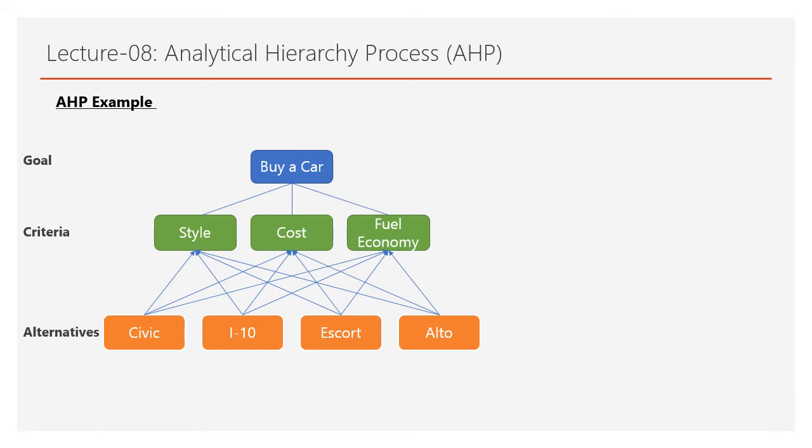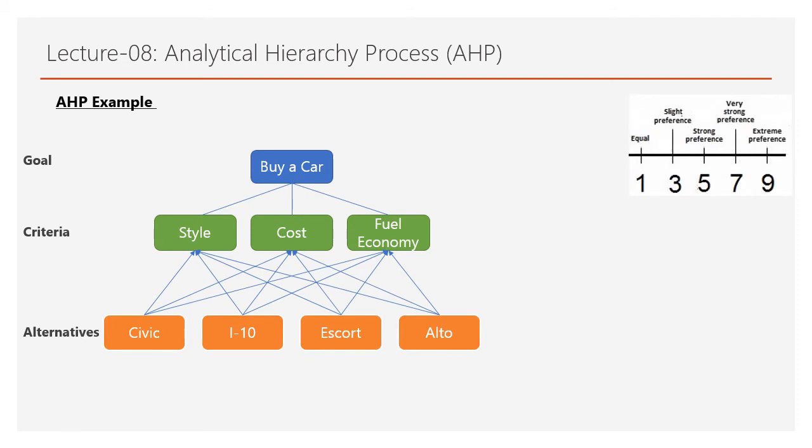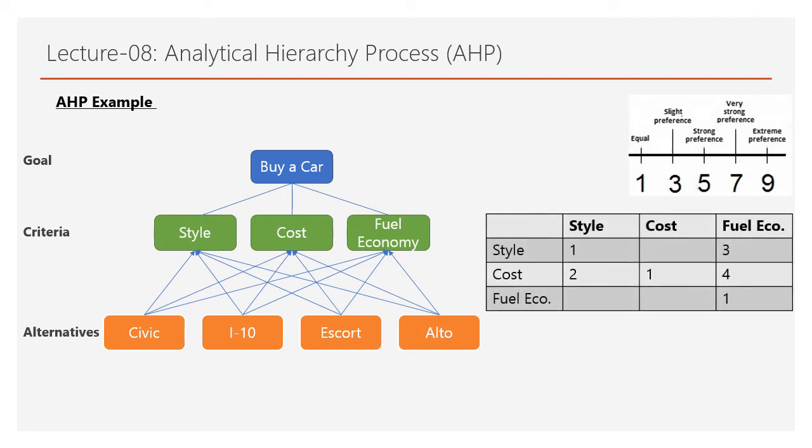So one person, the person who is going to make the corresponding decision, has done the pairwise comparison, and actually does consider the following issues. First, we are going to weigh or rank the criteria. Although we have those criteria, we need to know which criterion is more important for you than the other. Is style more important than cost, or is cost more important than fuel economy, or is fuel economy more important than cost and style?